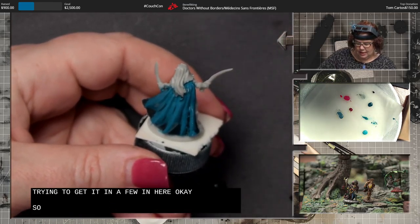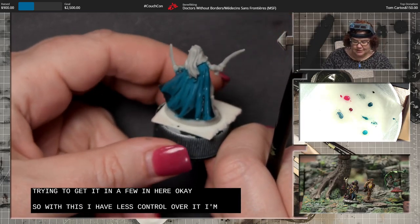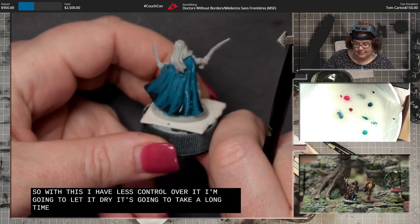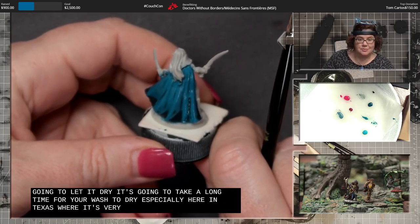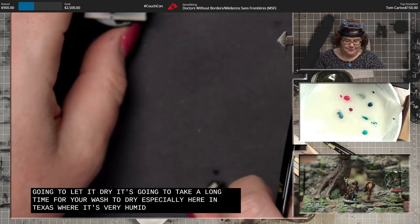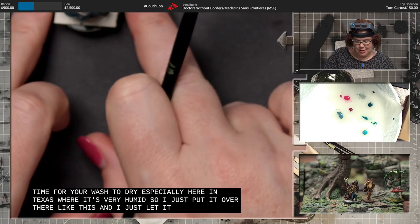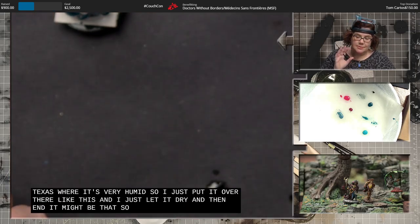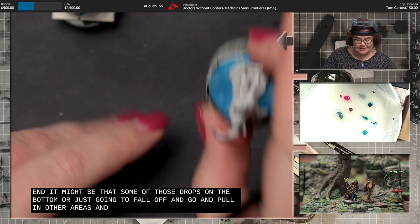So with this, I have less control over it, but I'm going to let it dry. It's going to take a long time for your wash to dry, especially here in Texas where it's very humid. So I just put it over there like this, and I just let it dry. And it might be that some of those drops on the bottom are just going to fall off and pool in other areas, and that's okay.